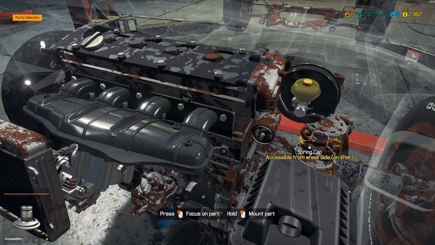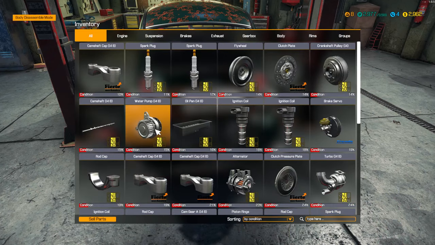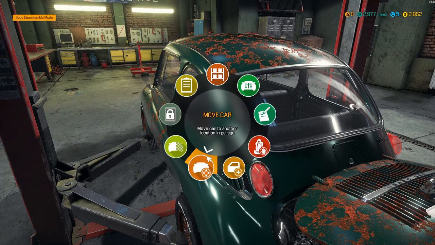Am I missing anything now? Let's see. Do I have anything that's still orange quality? Because that would mean that I didn't replace. Okay, the serpentine belt. Where did this come from? Oh, I think I had a serpentine belt in my inventory, like a good one. I replaced it with that. Okay, let's see if the car moves now.